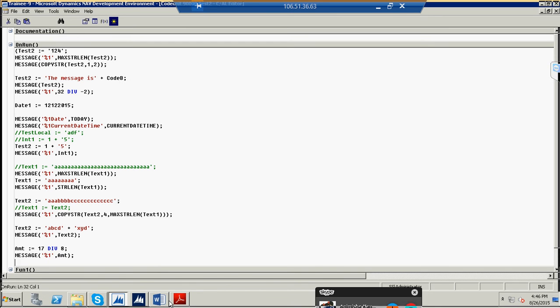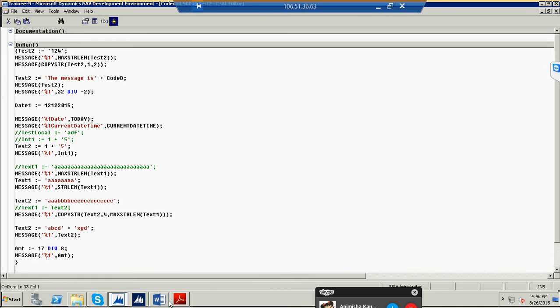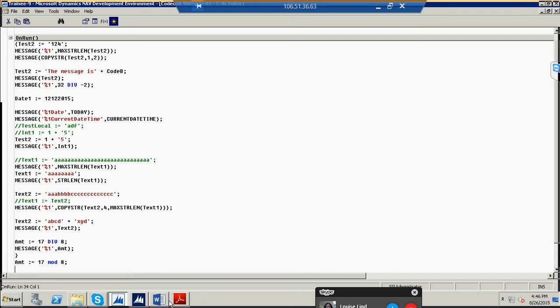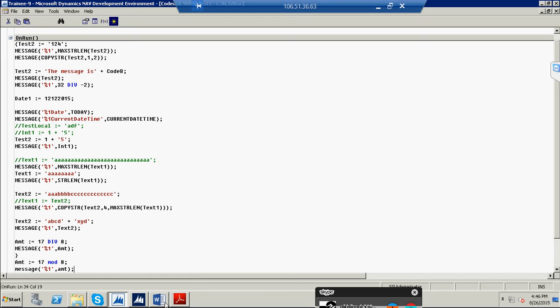Then there is one more, which is mod, also called the remainder operator, and I'll take the same example. What should it return? Can any one of you guess? It will return the remainder value.